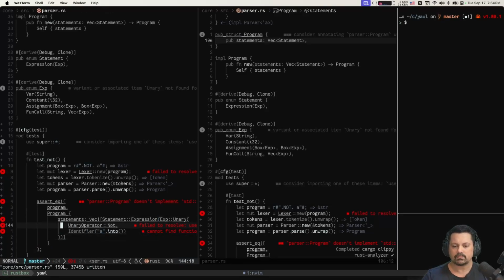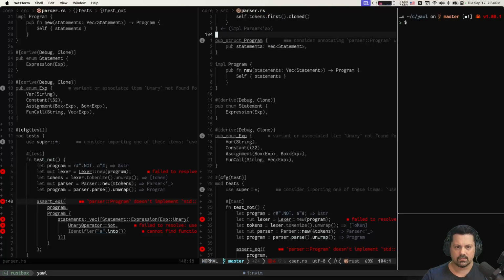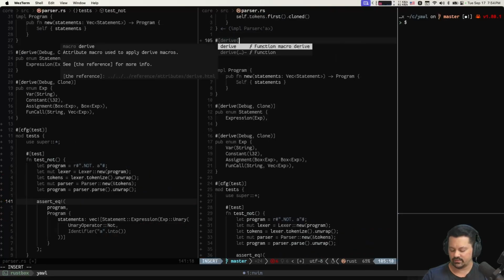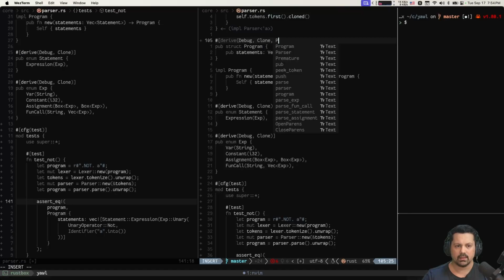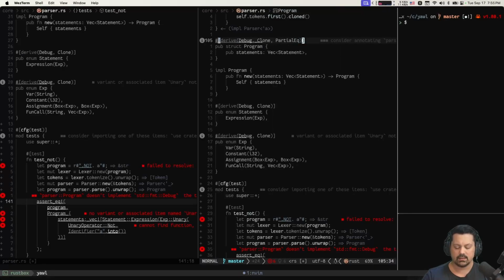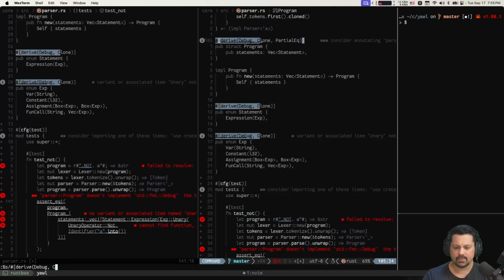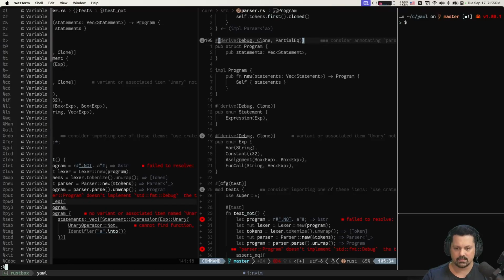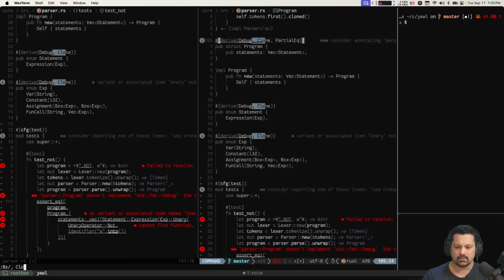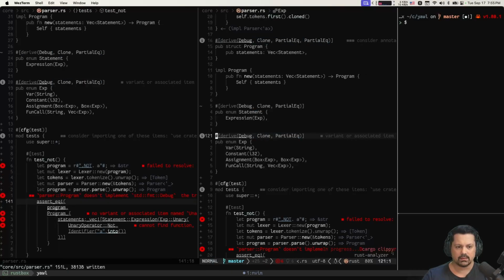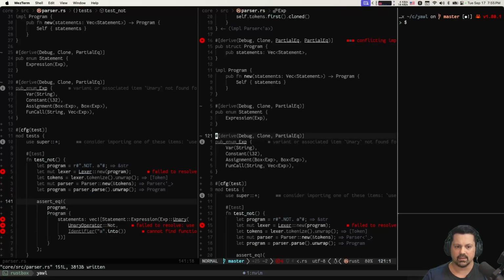There it is. Okay. So let's, we don't have unary. The program does, okay, so a couple of points we have to, so make the program derive Debug, Clone, and PartialEq. And I see that we have a lot of derives, Debug, Clone. We're gonna change that to derive. Oh, let's do, yeah, let's do it like this. Let's be smart about it. So we can do this to be Clone and then PartialEq, like that. Did that fix? Okay, now it's complaining that we don't have unary.